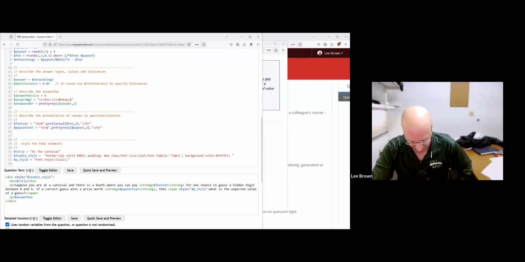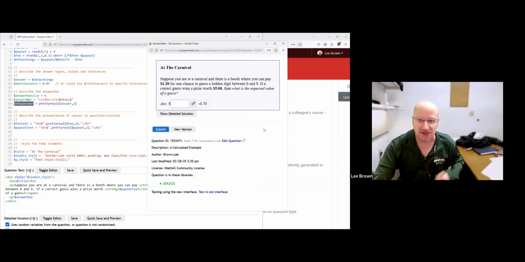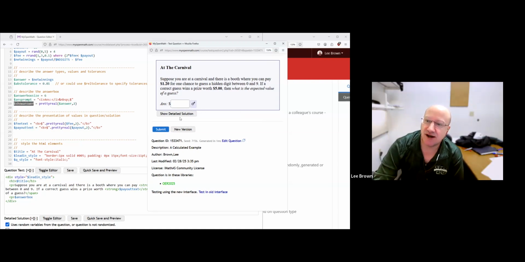And here's another critical variable that I also think is very important, and that is the show answer variable. What it does is, the student will click on show answer, or maybe you do when you're walking through a question with them.